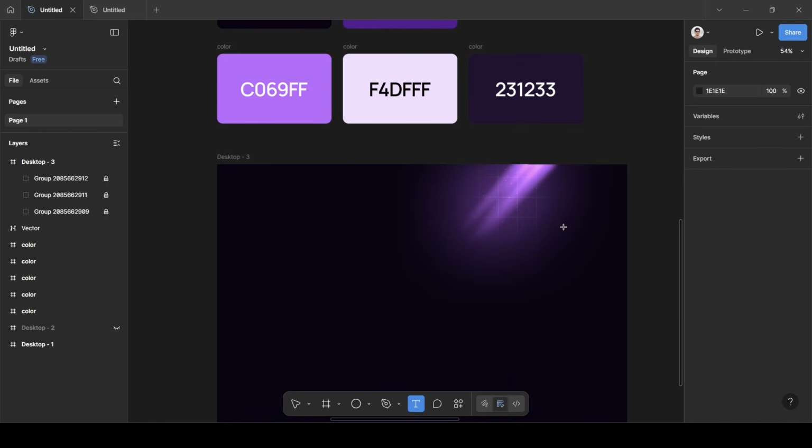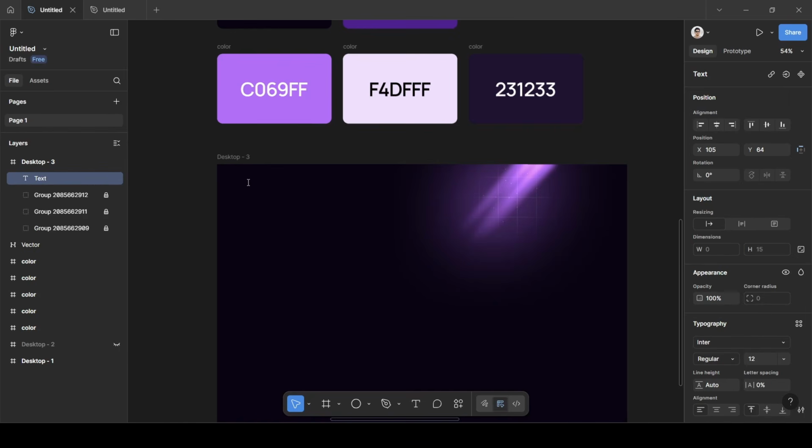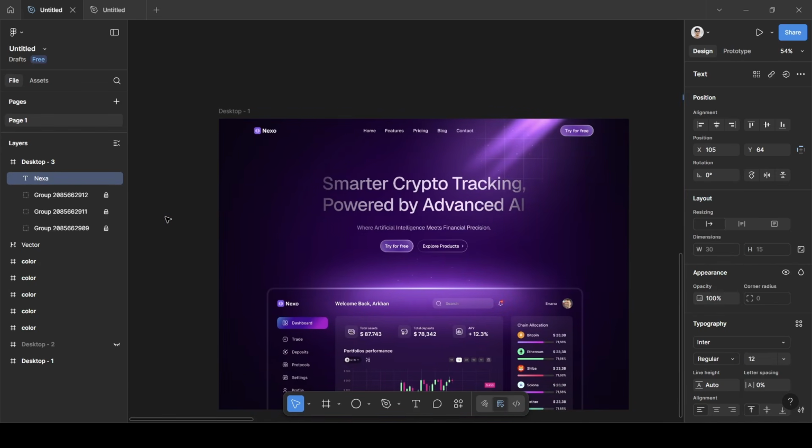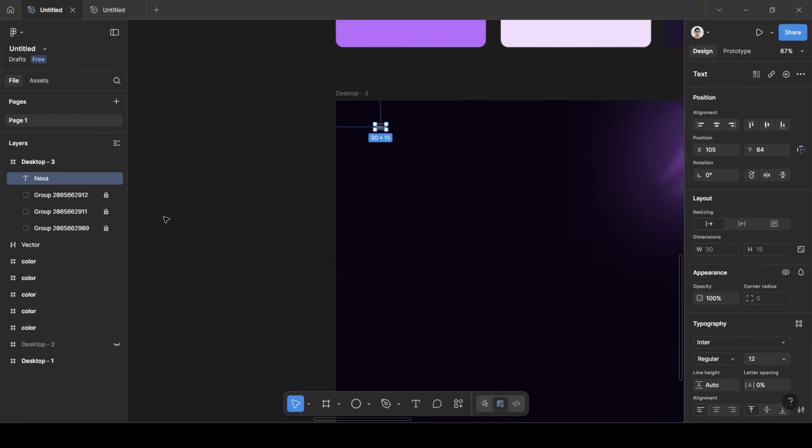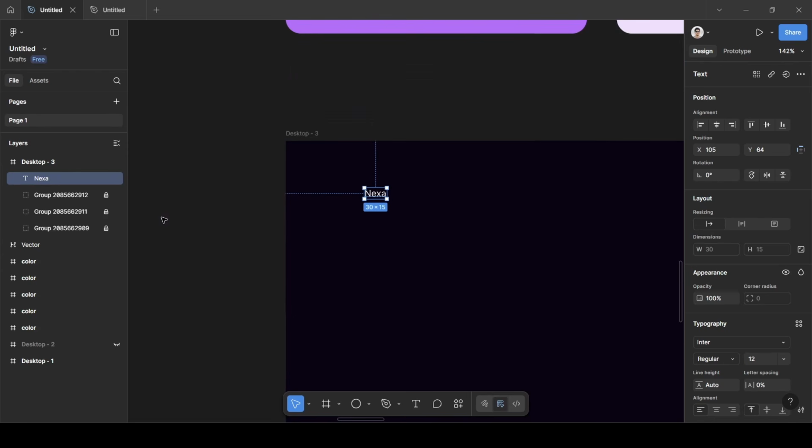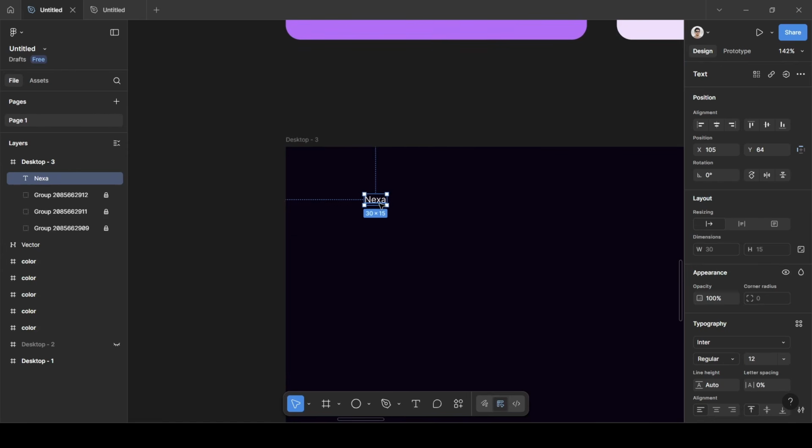I'm going to press T on my keyboard, and then write the name of the logo, which is Nexa. It is just a dummy name. You can choose any name when you are designing for your portfolio. Then you have liberty to choose very creative names.